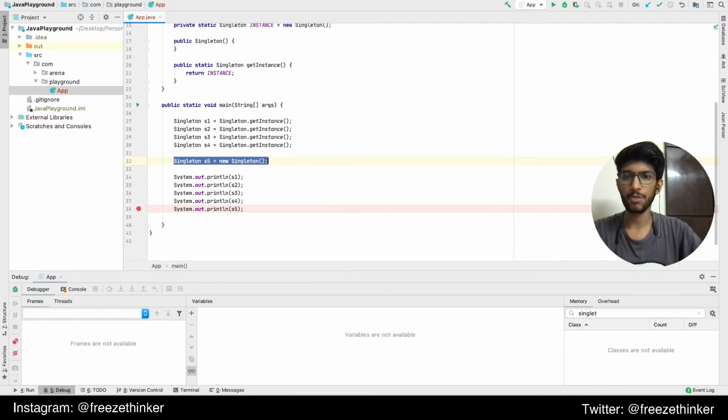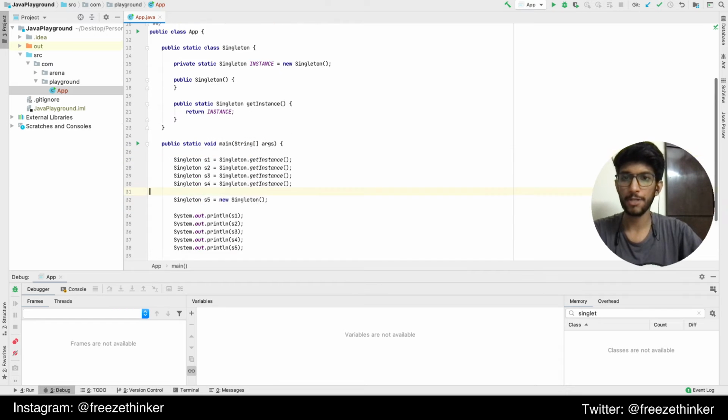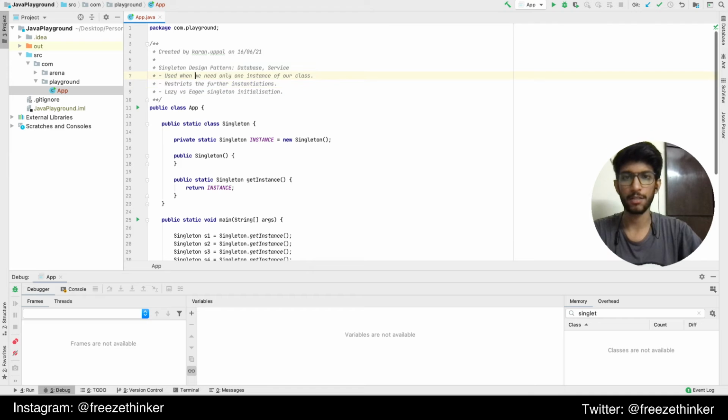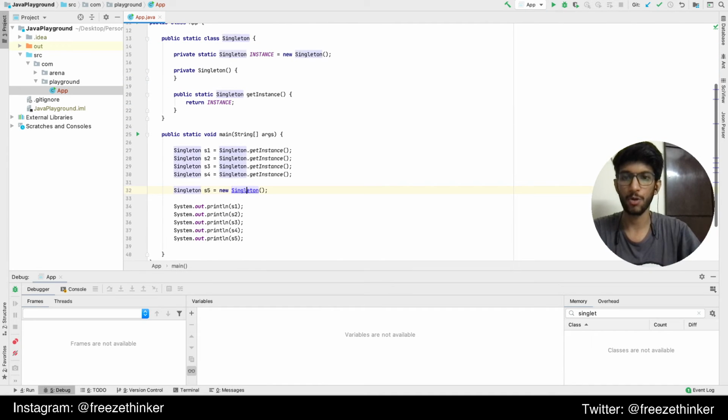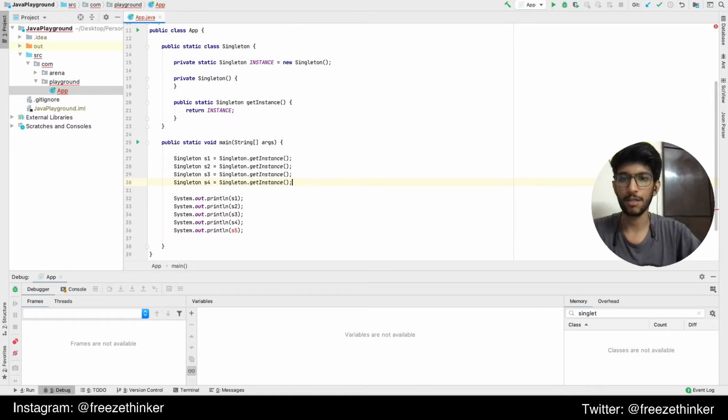So how do we stop users from doing this? We have already achieved our agenda, which is one instance of our class using this method called getInstance. Now we also want to restrict the user from further initialization. What we do is make the constructor private, so that only this class knows how to initialize this. Ideally this should go away, because you'll have these spanning across classes and it will not be within the same class. Now since I've made it private, nobody apart from this class can do this.